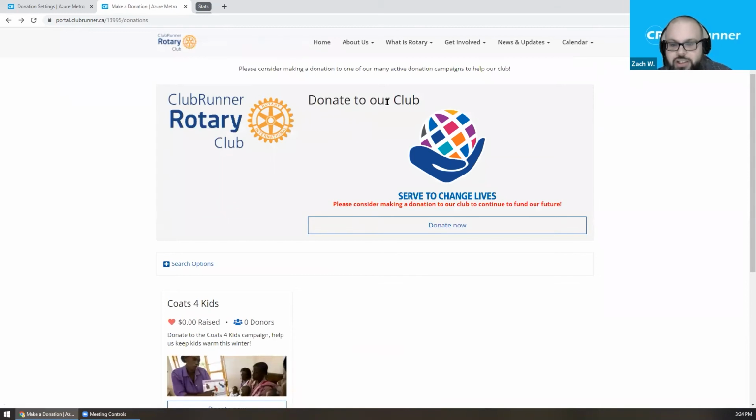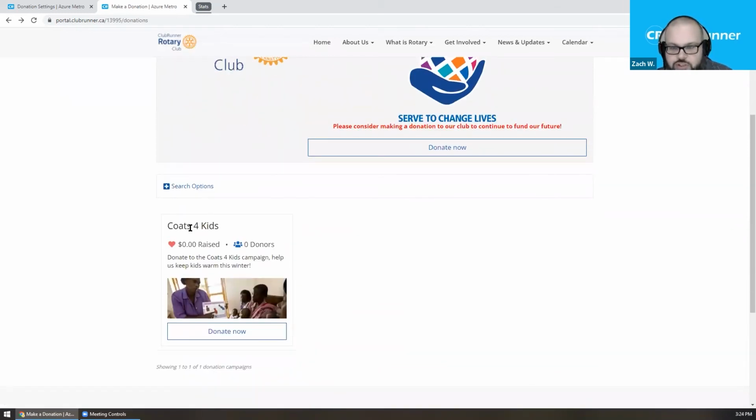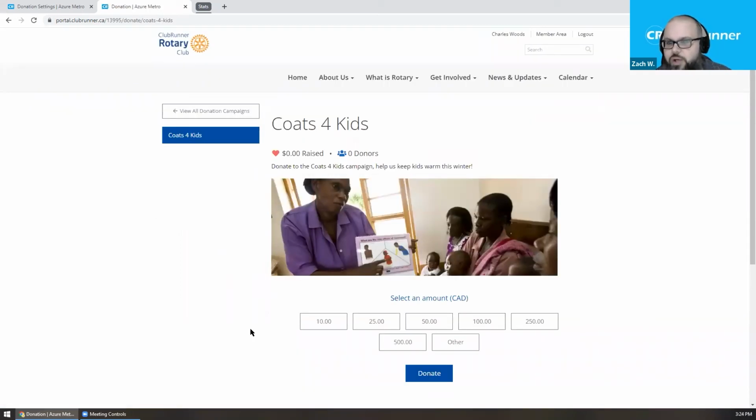Returning to the donation listing, we can see our Coats for Kids is set up and actively going, but we cannot see our fines. So I'm going to show you guys how you'll get to that. At this point, you'd have 2 options to find the permalink, and we can actually go into the campaigns and take a look at this a little bit more in the back. So let's take a look at the Donate for Kids, and then we'll go back to our campaigns and check out a little bit more.